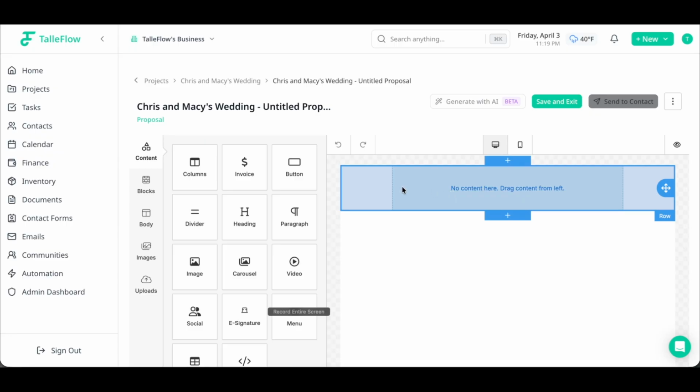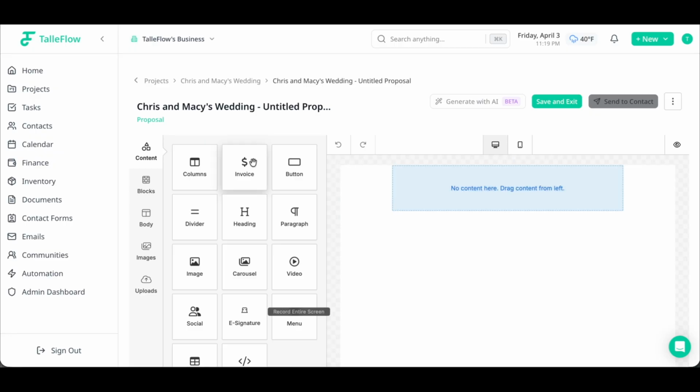Here's where you can start creating your proposal. The two tools that I want you to look at are the invoice tool and the e-signature tool. These allow you to configure this document to include an e-signature action by your client, and the invoice is where you can give the information on what you're charging. Maybe you can import your packages through this invoice tool. There's another video on how to use the invoice tool, and it goes into detail on it. But for the sake of this video, just know that you have to use these two tools. So I'm going to go ahead and configure this document.